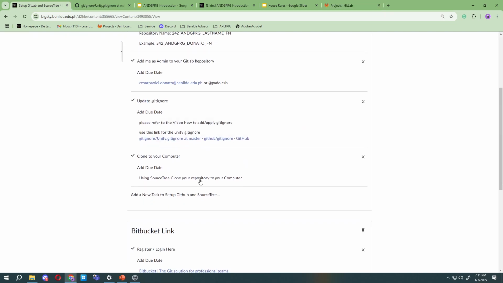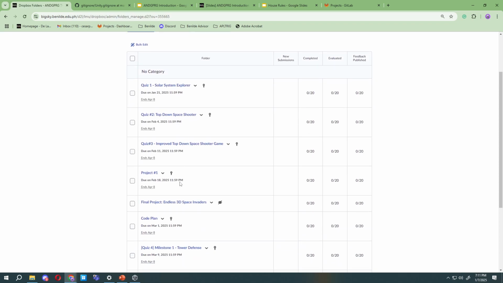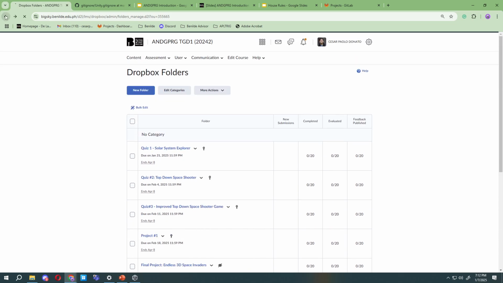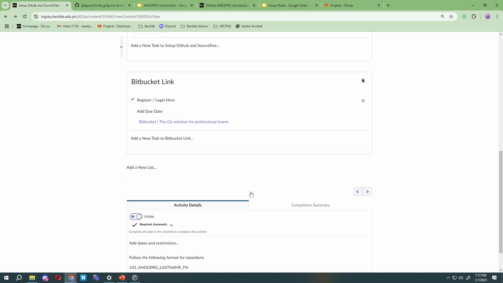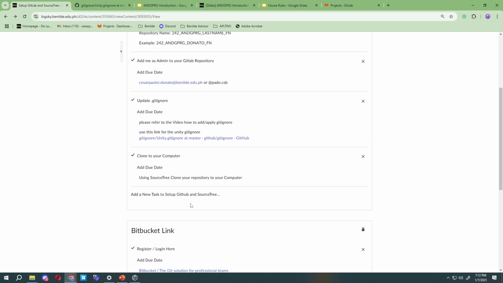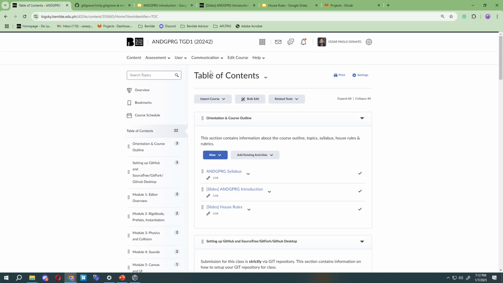Then you can just submit it here. I think we should have a dropbox for that. We don't. Okay. I guess there's no dropbox for that. But in any case, you can always just message me first kung di kayo sigurado.